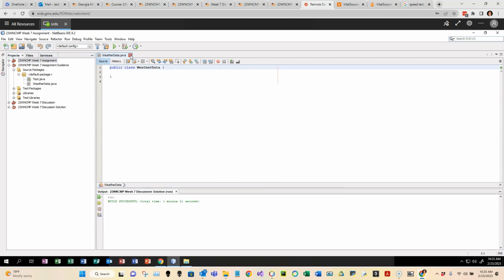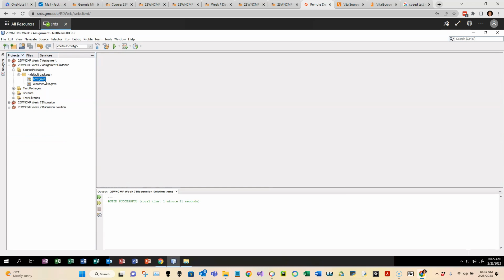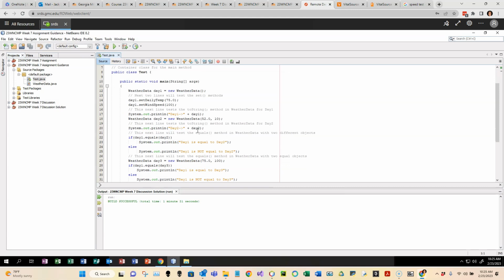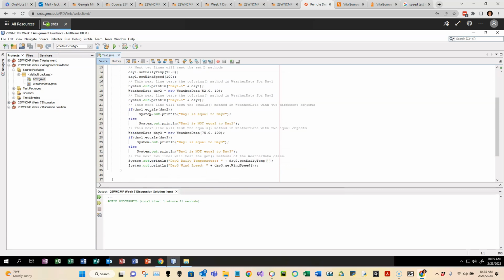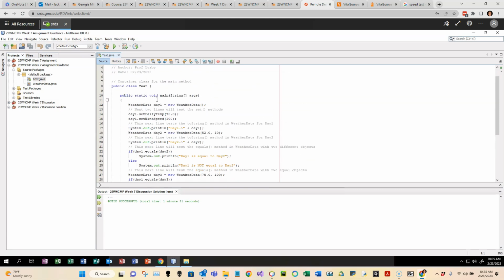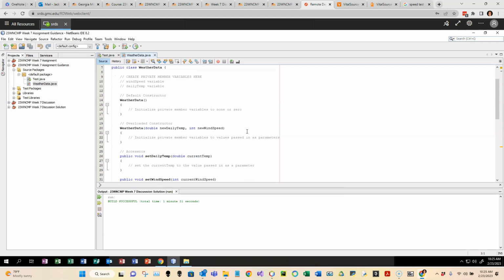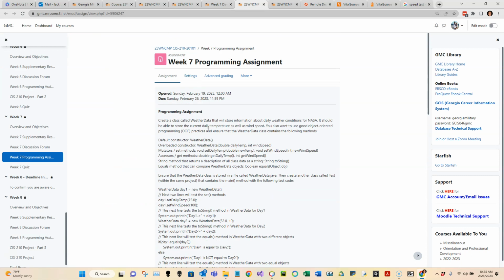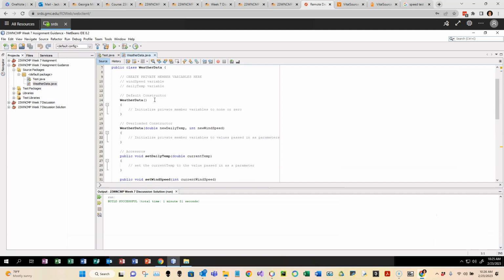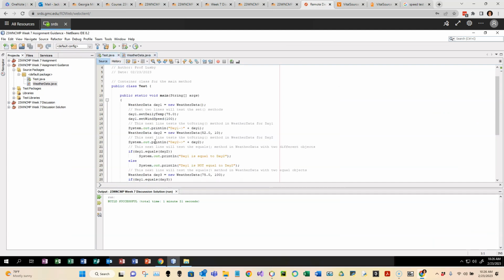Let me go and close all this so we don't get confused. I did correct all the quotation marks that I showed you, made sure that the equals was here, but the reason why it's not freaking out here is because inside of weather data, I went in and created all of those methods that, number one, the requirements outline, right? All these guys here, but number two, that test code is looking for.